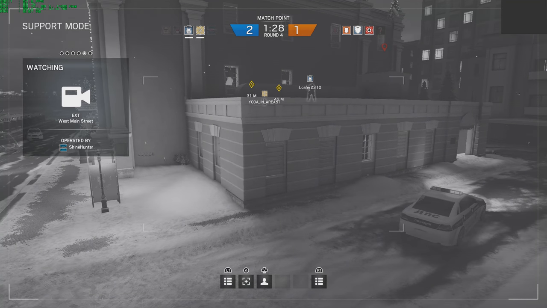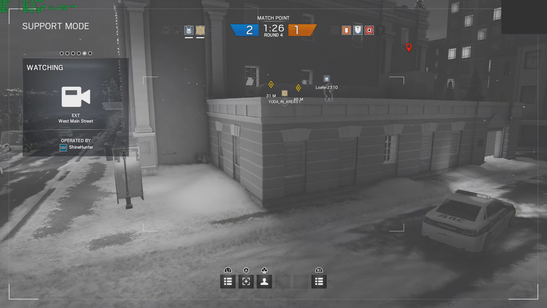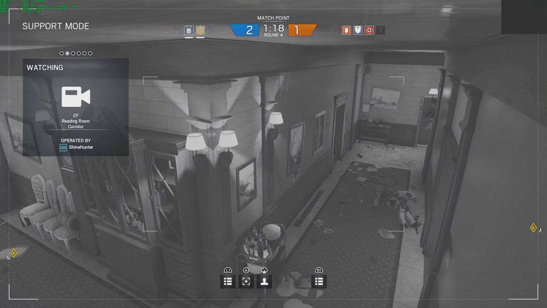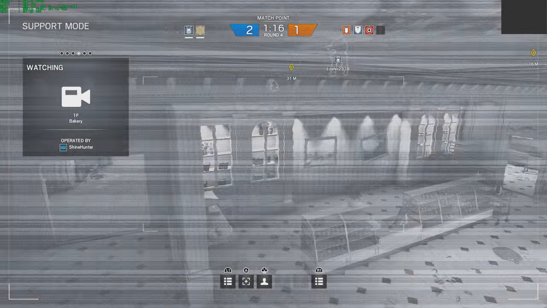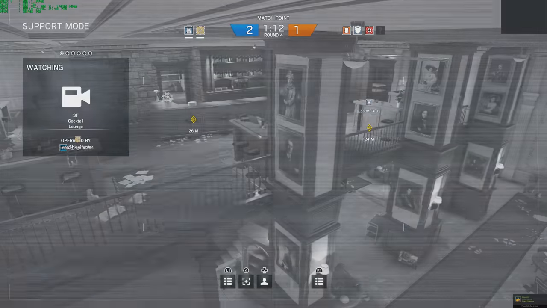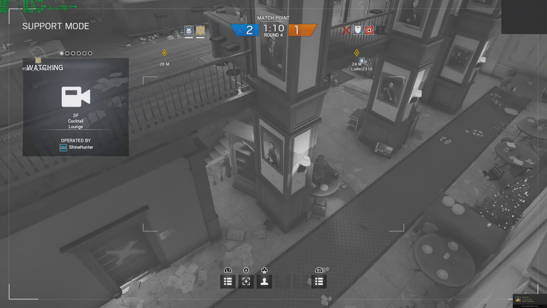Wait, there's someone going up to the top. Marked him. Shield guy. See him? It's above you. Two rooms above, on the ceiling. Glass must be still at B. Got B, Yoda.